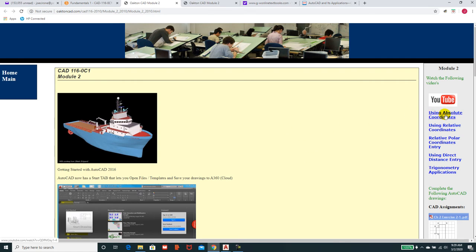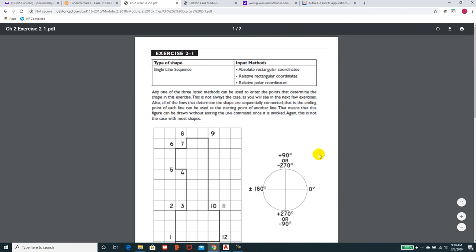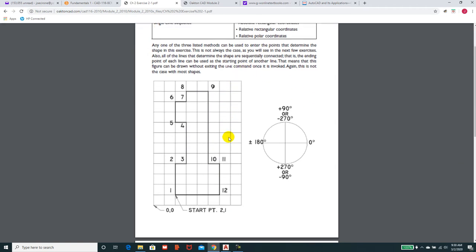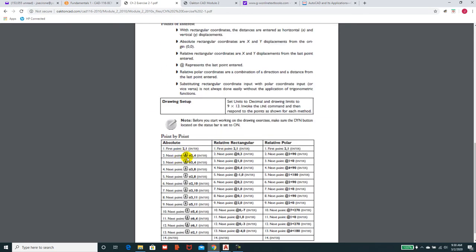For example, we've linked to absolute coordinates using YouTube, relative polar, direct distance, and a little bit on trig applications. Then this is one of the exercises for module 2, which will be to create this number 1 using input methods of absolute and relative polar.